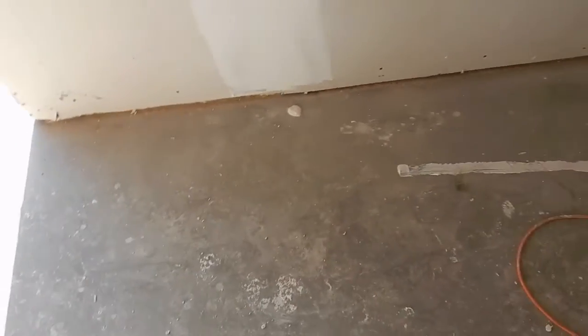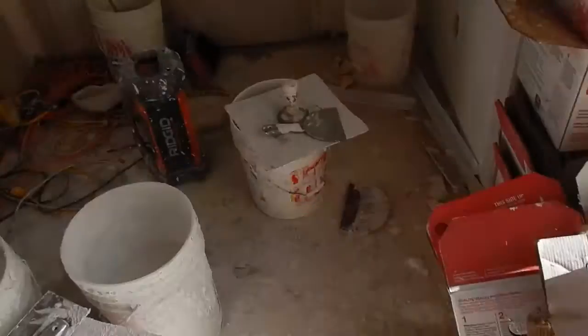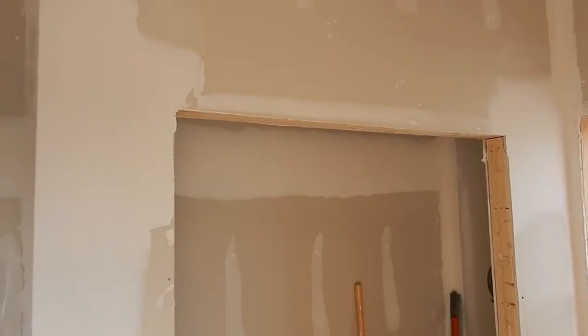Hey, in conversation with the drywallers earlier today, they suggested that they would be finished today except for some sanding tomorrow. Let's see what we've been able to accomplish today. So this is where the water was. It's all dried up. Trisha took a broom to it and brought it outside, cleaned up the floor at the same time. So they still haven't totally finished.